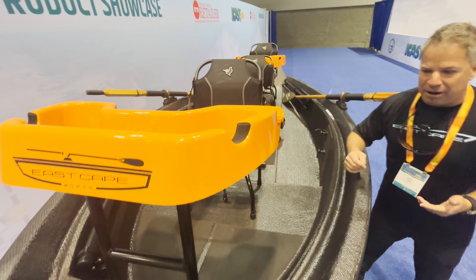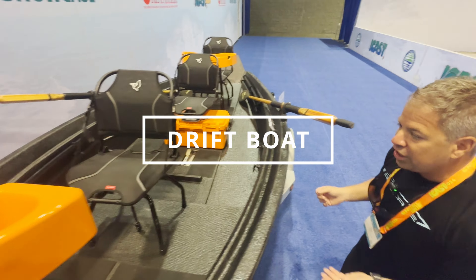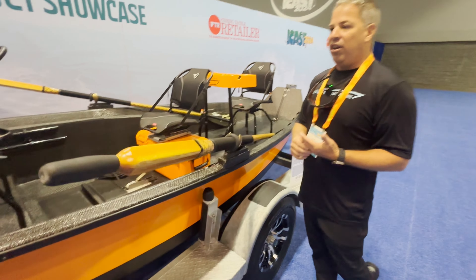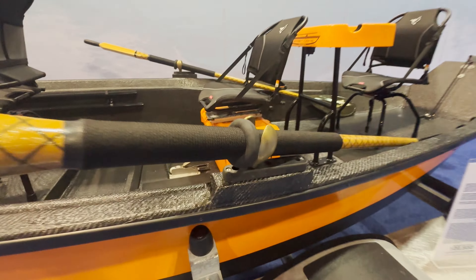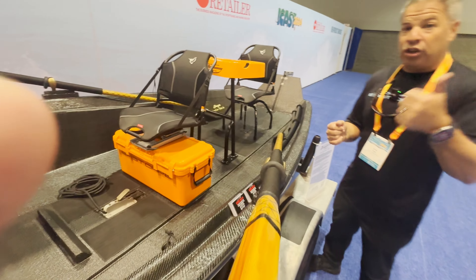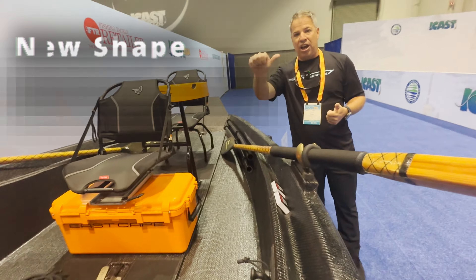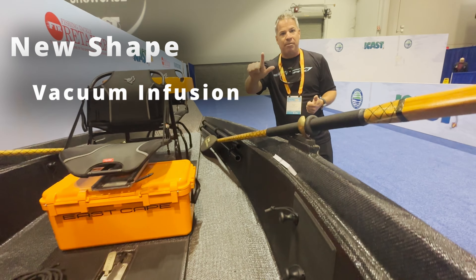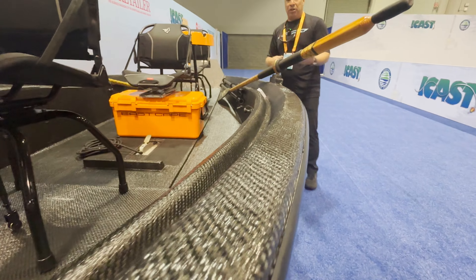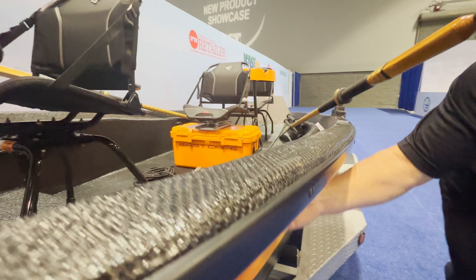Kevin, you had another boat here that totally blew my mind as well. Let's take a peek at that. Let's go take a look because I think you guys are going to like this. Even if you're not in the south fishing. Denny's part of East Cape. Denny was on the R&D of the drift boat. He led the project. And for three years together, we've been working on this. This is our baby. We have a prototype right now at Cahutta Fly Shop. Those guys have been rowing it. There are six guides out of that shop and they've been rowing it now for the last year.